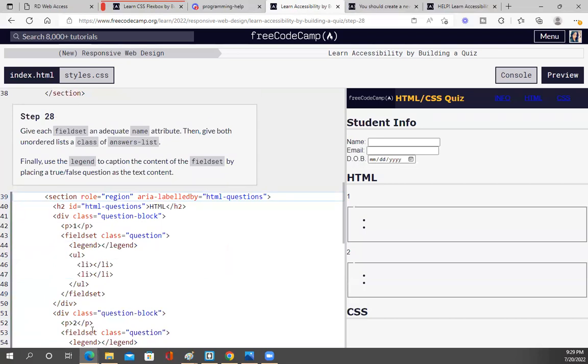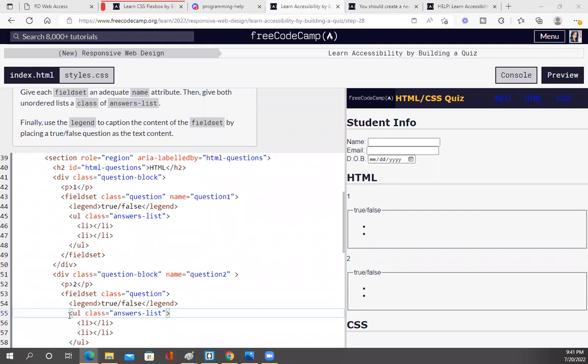Give each field set an adequate name attribute. Then give both unordered lists a class of answers list. Finally, use the legend to caption the content of the field set by placing a true false question as the text content. Okay, you guys.